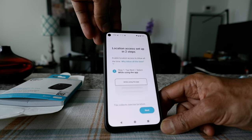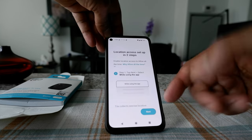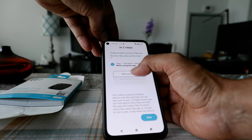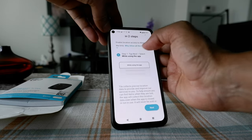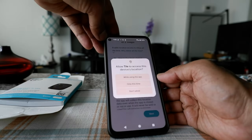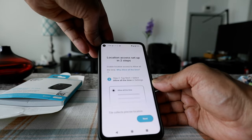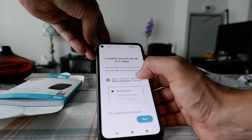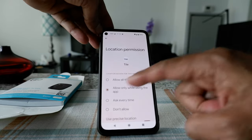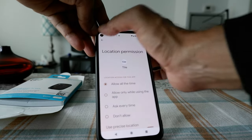Okay, so here, location access setup in 2 steps. Enable location access, allow all the time. So this is something you have to do, because otherwise the app is not going to detect your luggage. So I'm just going to click here, while using the app. Okay, the next step is going to be allow all the time. Okay, it's asking to change from only while using the app to allow all the time. So that's what I'm going to do, and let's go back.